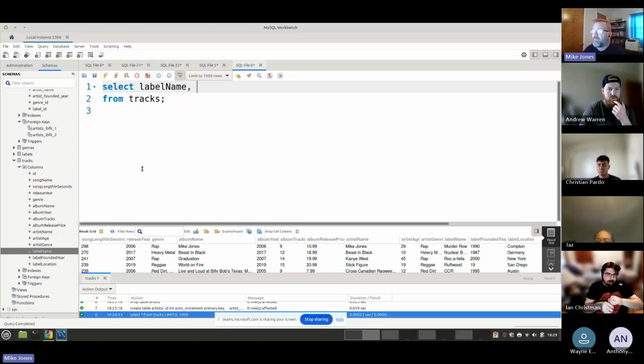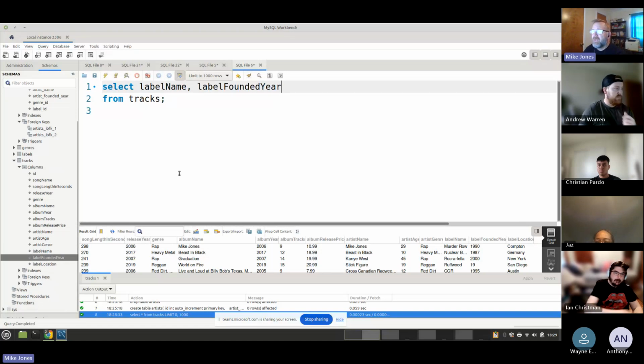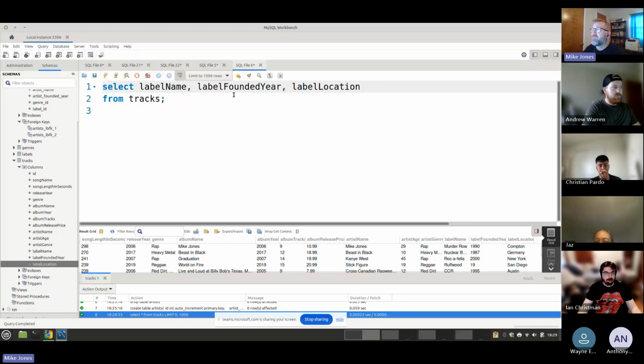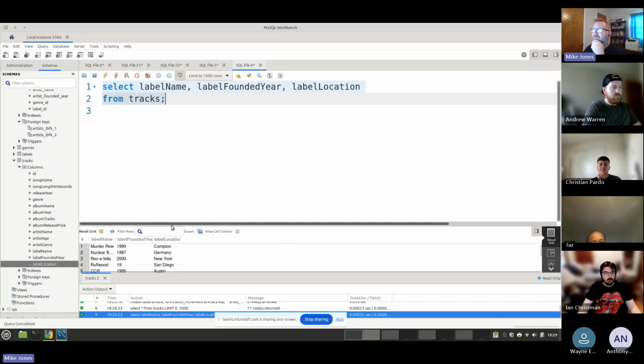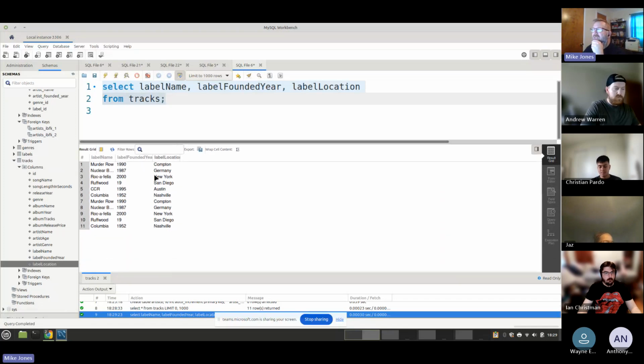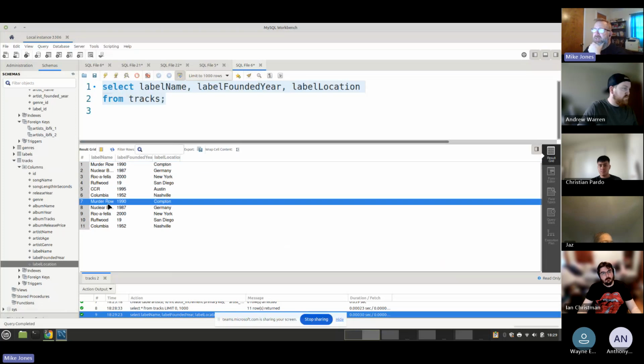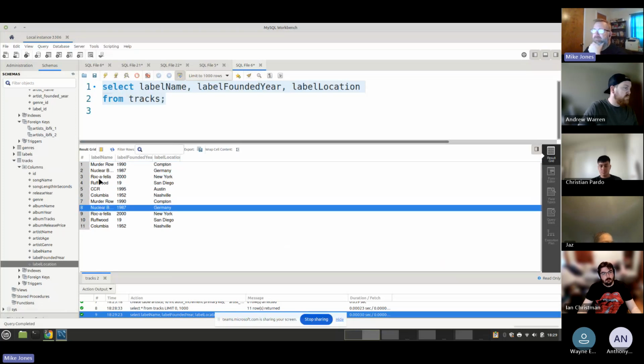So label name, label founded year, and label location, right? So if I select that, then I get my list of labels, which is good, but I've got duplicates in them.